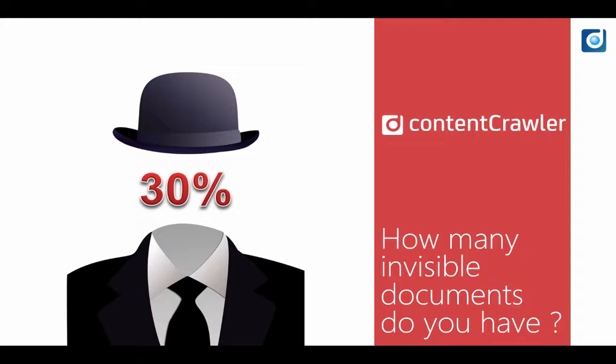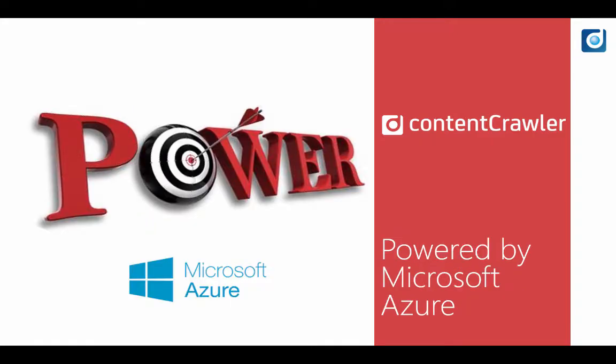Once you have run the free audit and would like to find out your pricing options, you can contact DocsCorp directly for the costs and license keys needed to enable your Microsoft Azure Marketplace contentCrawler software. Most organizations find at least 30% of their documents are not searchable.